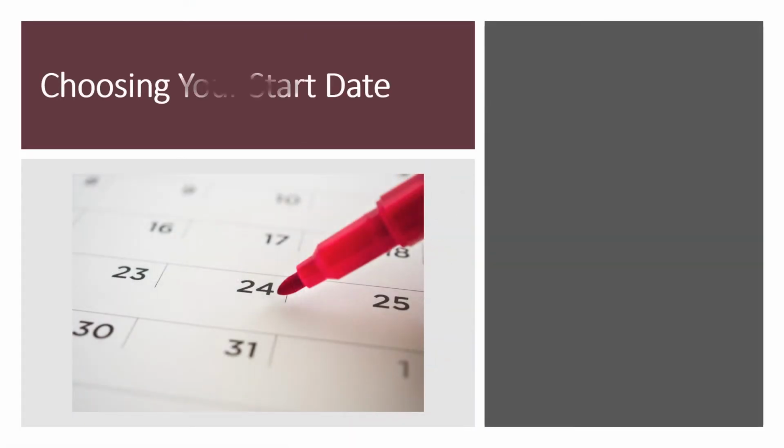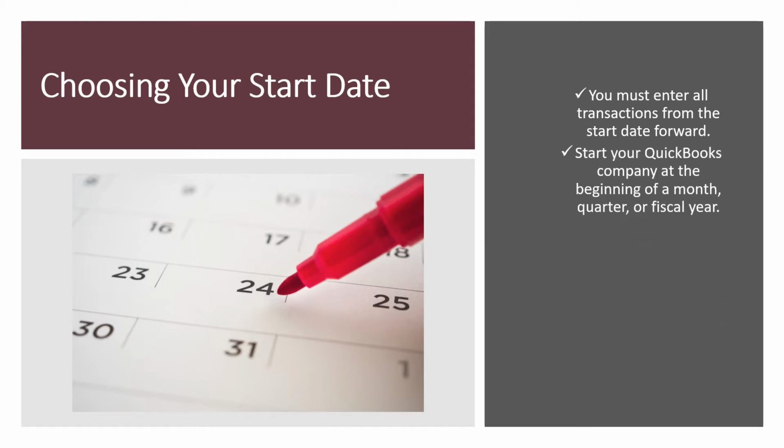Choosing your start date. Choosing the start date that is right for you is crucial. Very ambitious people may think they want to start their QuickBooks file the day they started their company. This is an excellent idea, but it isn't convenient for a busy or cost-conscious entrepreneur. Keep in mind that you must enter all transactions for your company, such as invoices, checks, and bills paid, from the start date forward. If you choose a date too far in the past, this process will take a long time to complete. Start your QuickBooks company file at the beginning of a month, a quarter, or your fiscal year.